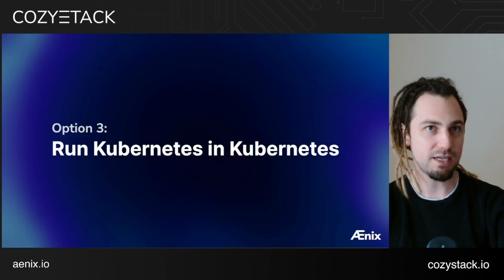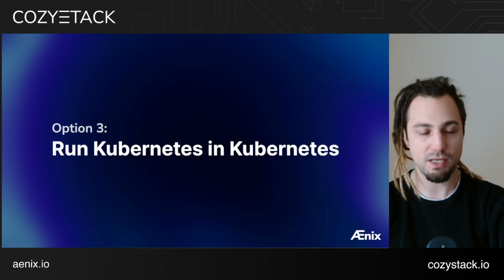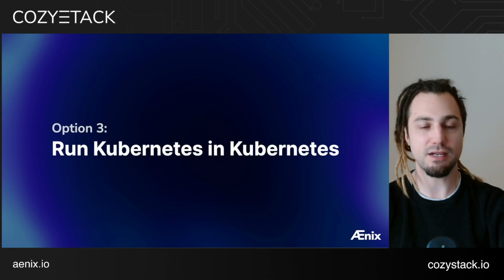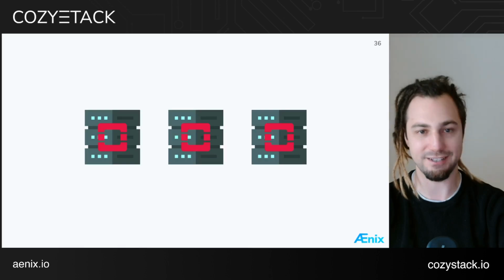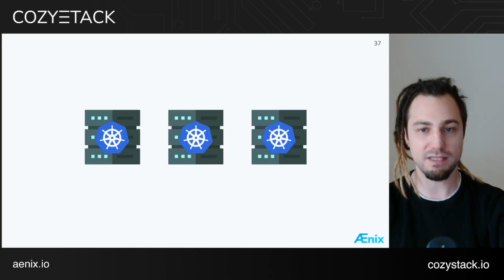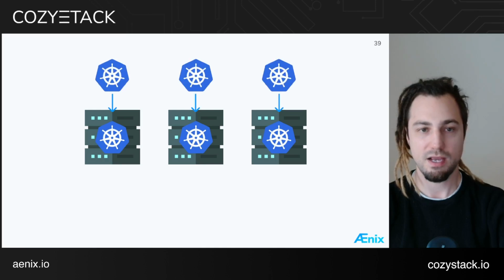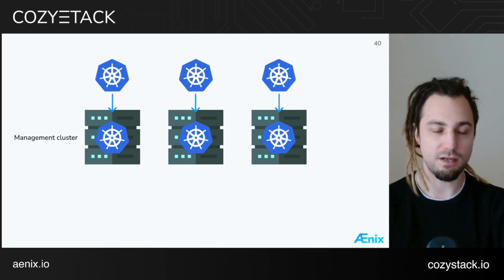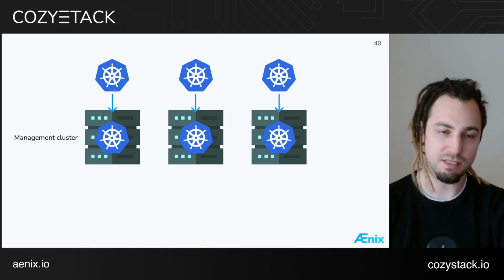And now I just want to say that there are some other options. You can use Kubernetes to run Kubernetes. Nowadays Kubernetes already has everything needed to run virtual machines and other virtualized Kubernetes clusters right in it. So you can replace your OpenStack with an ordinary Kubernetes distribution and start creating separate tenant Kubernetes clusters in it. We even call it a management Kubernetes cluster. The cluster you install on bare metal is actually a Kubernetes cluster for which your infrastructure team is responsible.